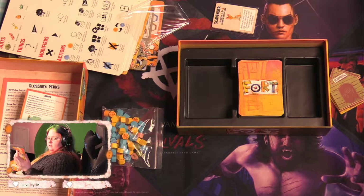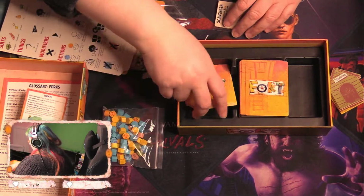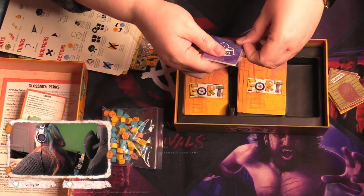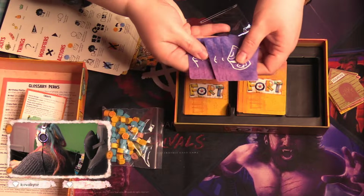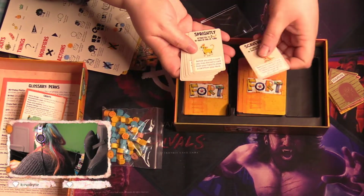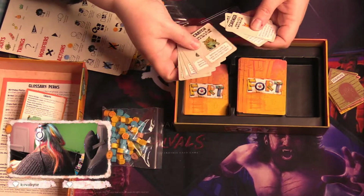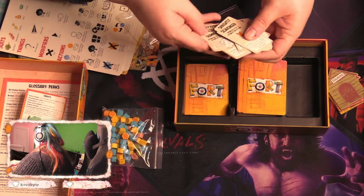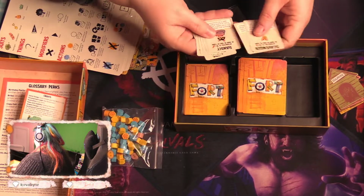Where'd I put the bag? 18 dog cards, 4 dog houses. Okay, the small cards. The small cards are going to be the cats, it looks like. So let's take a look at this. Yeah, they've got tunas on them. So, scavenger. Okay, so they give you win conditions, bandits, or perks. They're so cute. Look at the fluffy ball. Aww. So they all give you little different abilities and stuff like that.